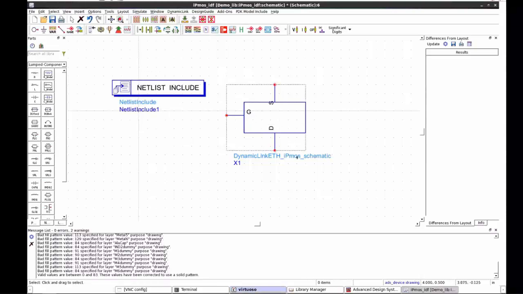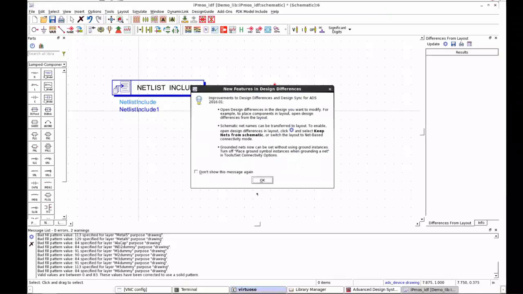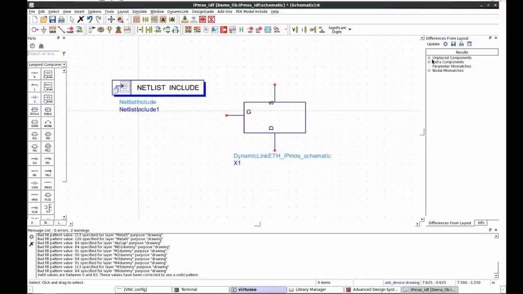Okay, now I'll show you a way to assign those pins, right? See here, I have differences from layout, okay? I don't need to do LVS, but I can take advantage of this guy. This guy can unplace the components. Here are all the ones inside the layout, right?